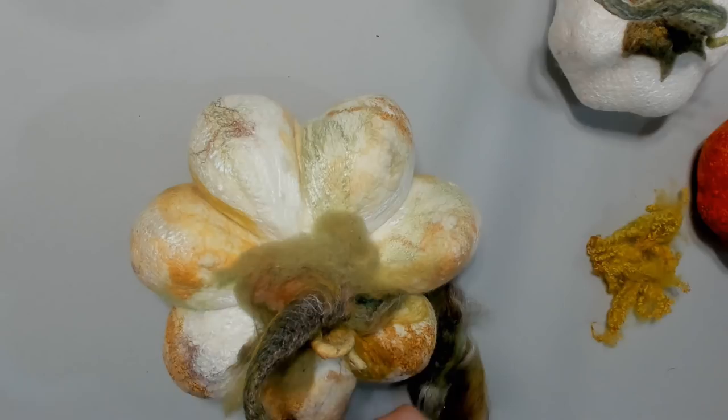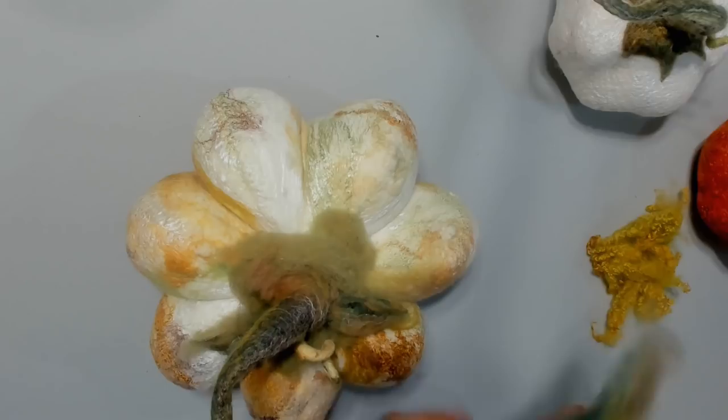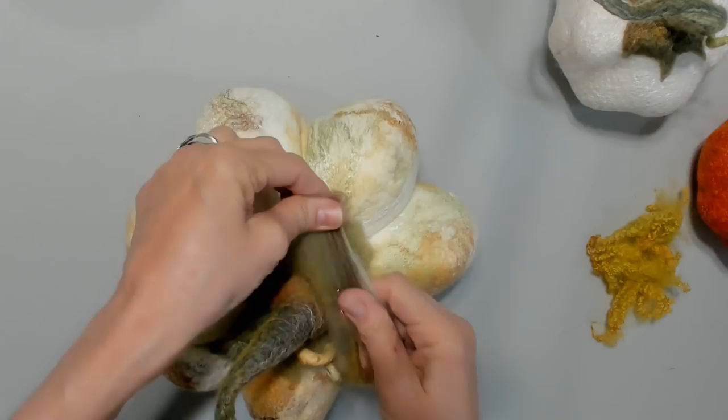So I'm just gonna kind of alternate this a little bit with the fine fibers. And these, I like them to kind of go down into the peaks a little bit.